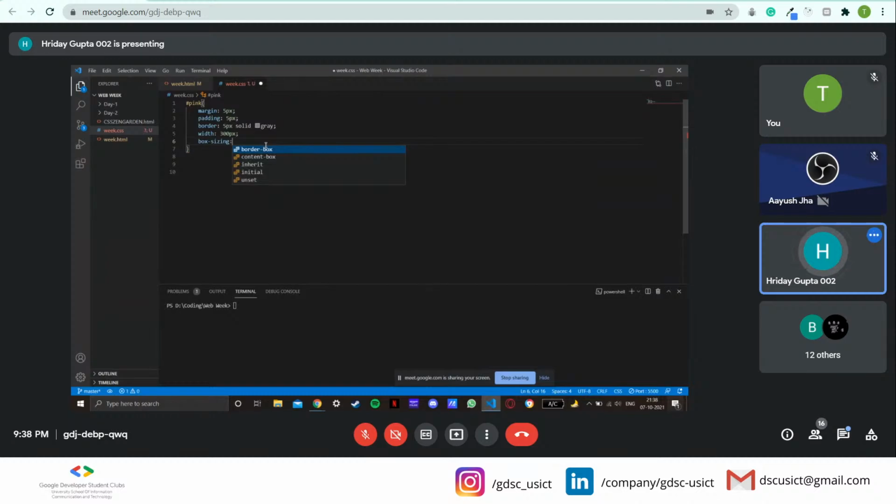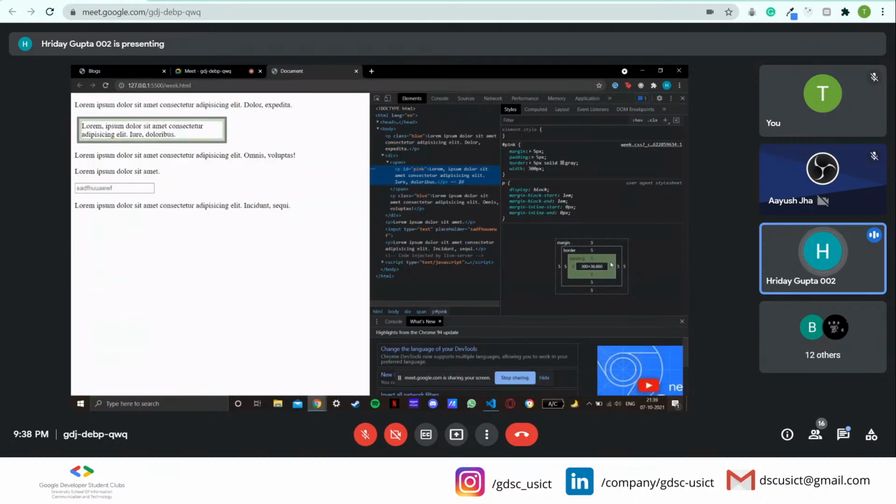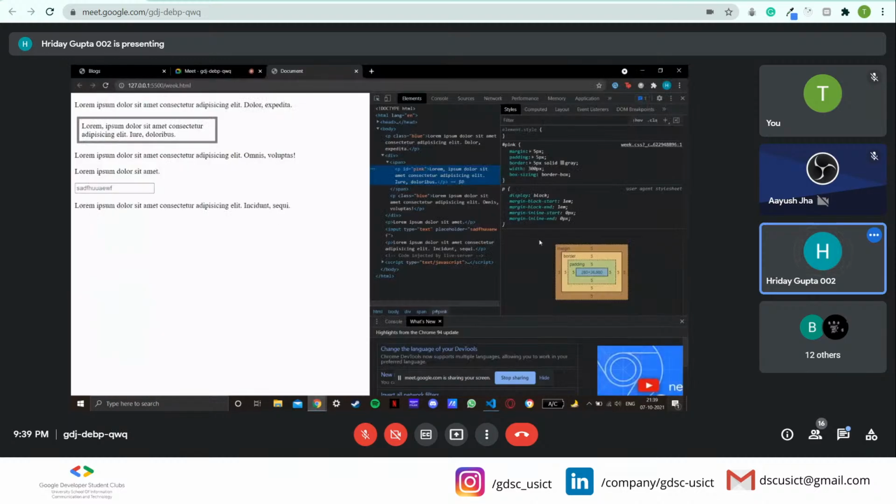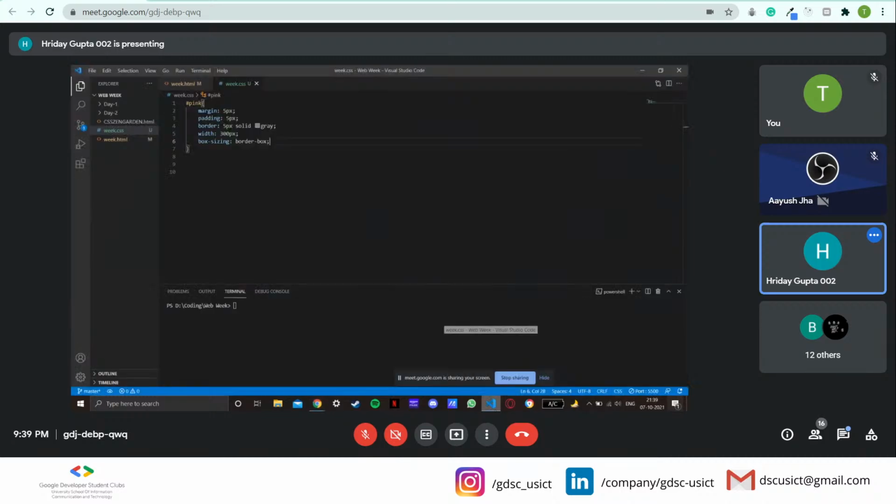If we want everything to be included inside the 300 pixels that I've told our CSS, we say that we want a border-box. What that does is, as you can see, our content is now only 280 pixels. Because if you take into account all the padding, the border, the margin, that's going to end up giving you the 300 pixels that I had specified over here.